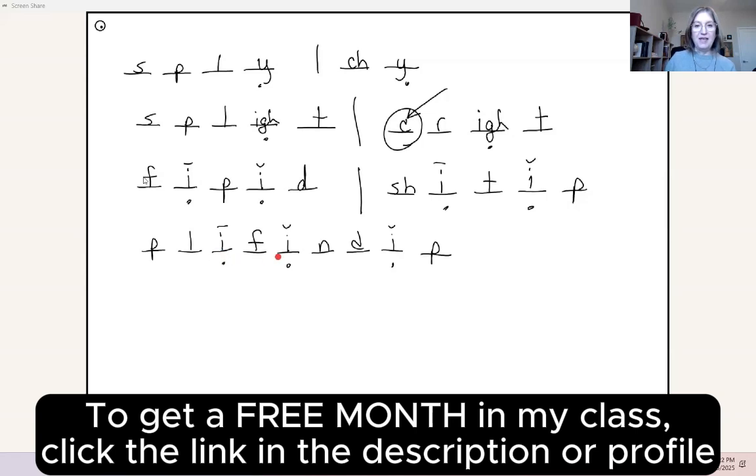So ply fin dip. What would this say just for fun? If I put two F's there, now what would it say? Yeah, so this I cannot say I anymore because there's not a vowel in the next one or two spots. So it's not allowed to say its name now. It has to make its regular short sound and say I. So this word would say pliffin dip. Pliffin dip, right? All right, your word is brightimbit. Brightimbit. Don't think about the word bright. Think about this whole long word, brightimbit.